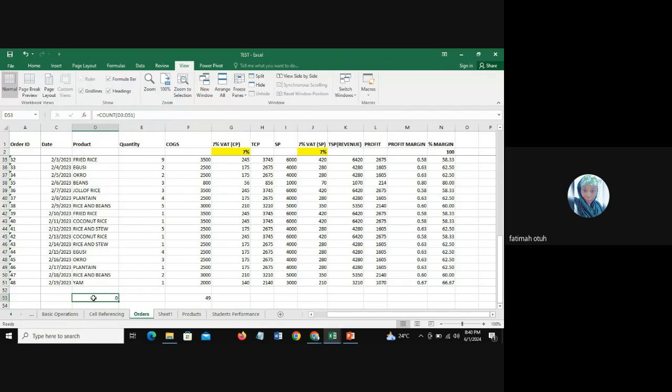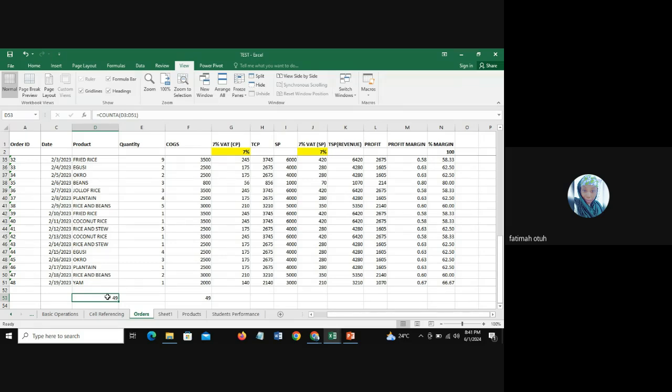So I'm going to put my cursor here on this 0, come up here where you have your formula, change this COUNT and put A in front, meaning you are changing it to COUNTA, and press enter. You can see it gave me the answer 49. So COUNTA can count letters, while the COUNT function counts numbers. COUNTA can count all of them, even letters and numbers. So if you have a column where you have letters and numbers, you use COUNTA. Then if you have a column where you have only numbers, use the COUNT function.